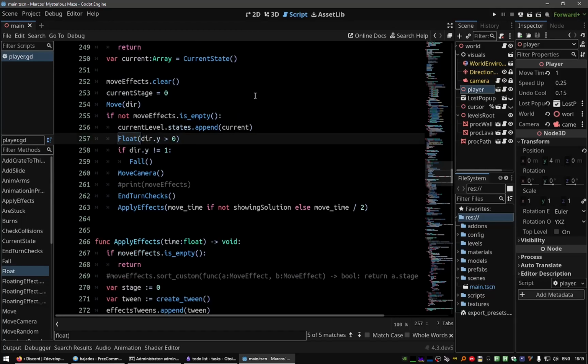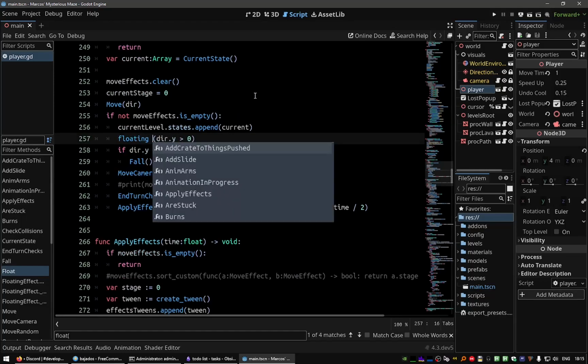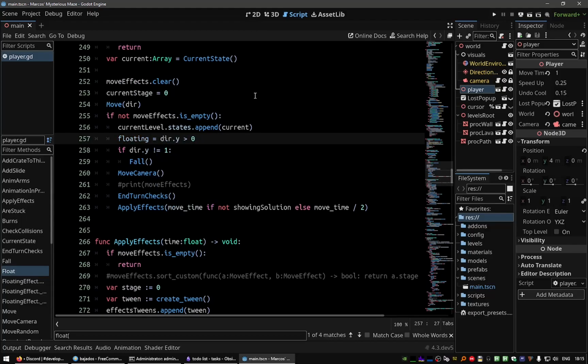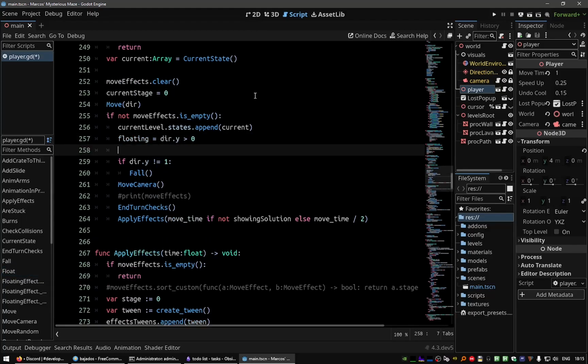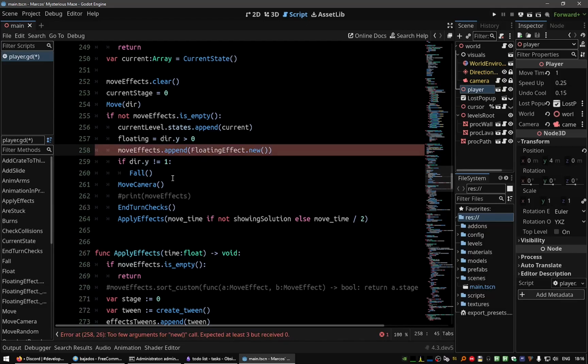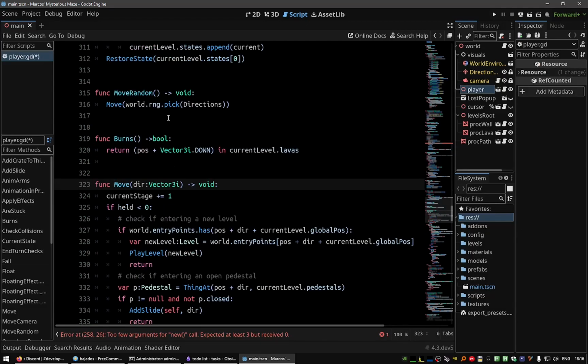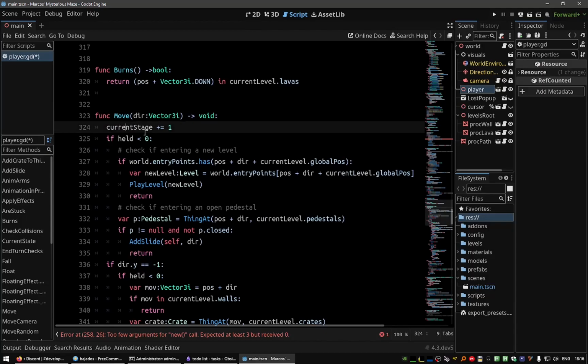Okay. Now we should first store the floating value and then apply the floating effect with the current stage, I think, because the move function increments the stage. Okay.